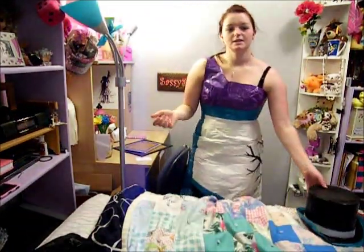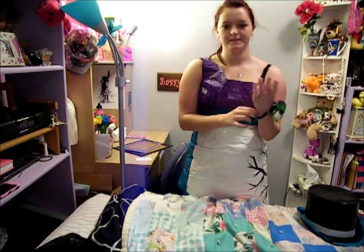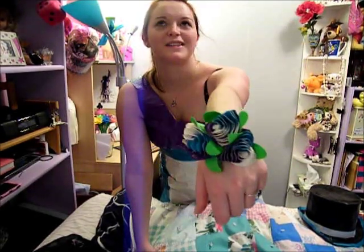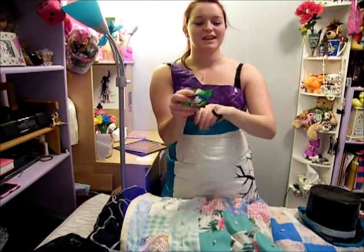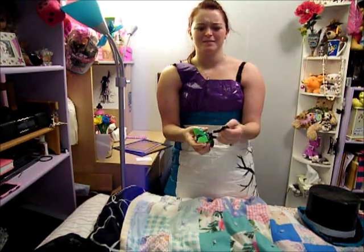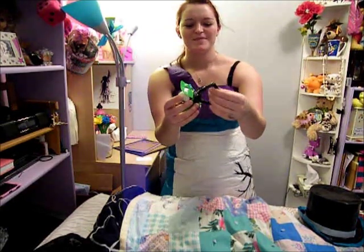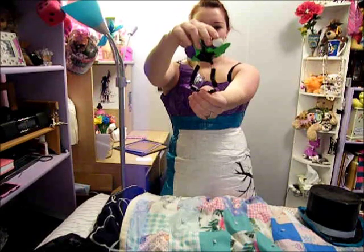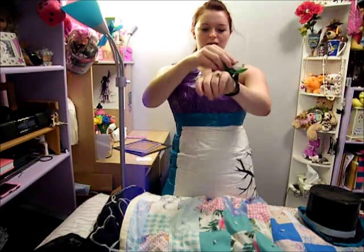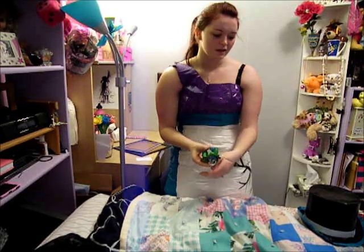So, this is what this looks like. Oh, and my boutonniere. I made it to match, or my corsage, made it to match the boutonniere. Mine just has 3 flowers, his has 2. For the bracelet part, I just used an old beaded bracelet. You can see one of the beads right here, because it's all coming apart. But I just made 3 little sections of duct tape. And so that seemed to work pretty well. It just has the stretchy string. So just a little wobbly, but everybody loved it, and it was great.